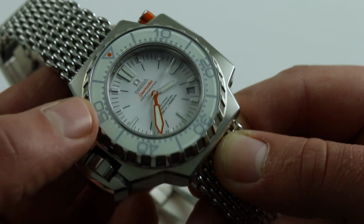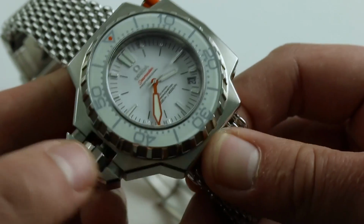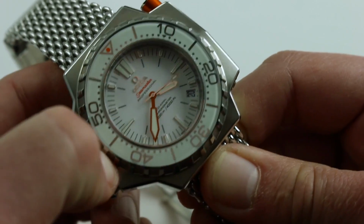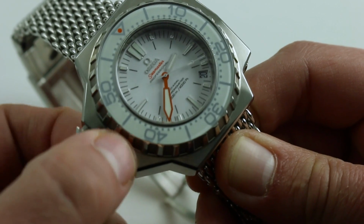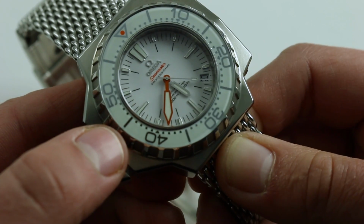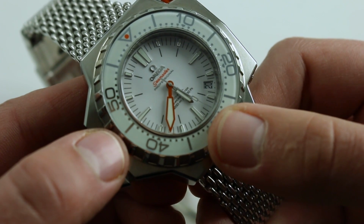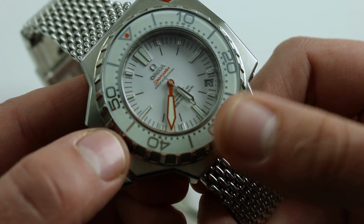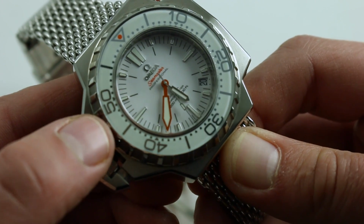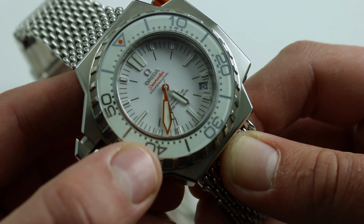So it's exceptionally precise. It does feature hacking seconds, such that you pull the crown, you can stop the balance, and it features an impressive time zone function, such that in an intermediate position you can actually set the hour hand independently of the minutes and seconds, so you can jump forward or backwards, driving the date as you go, without interrupting the isochronism or the progress of the balance in progress. Essentially a watch that will not be interrupted by setting it to accommodate jumps in time zones.